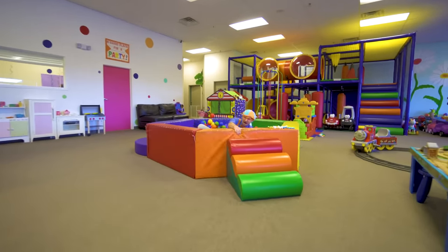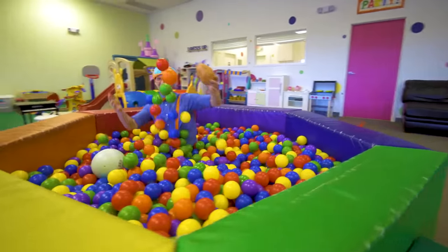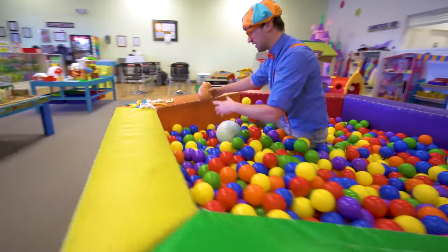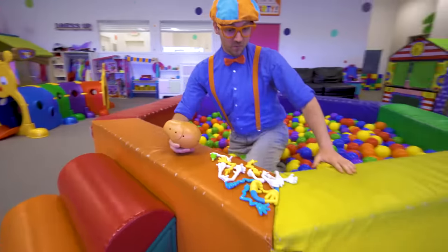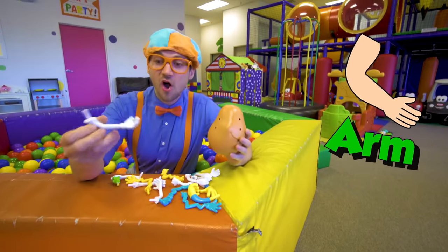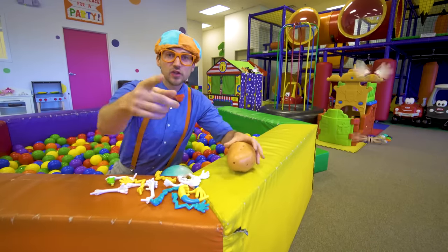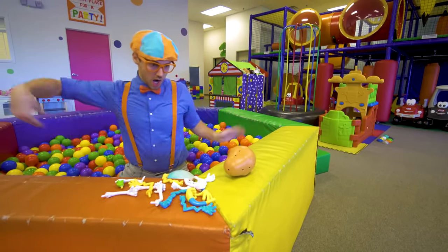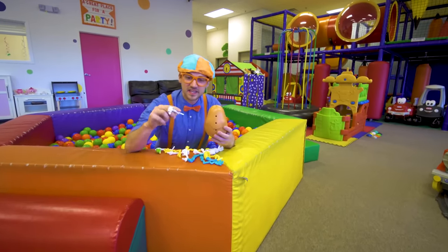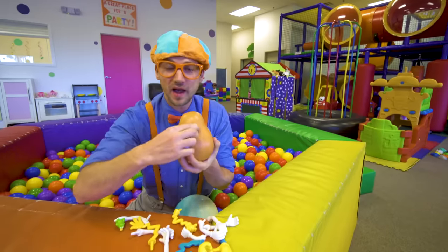Whoa, a ball pit. Whee. Oh, wait a second. Look over here. Come here. Look at what I found. Whoa. See these? These are arms. Arms and hands. Yeah, just like what you and I have. Whoa! All right, so let's take these arms and hands and put them on our body.